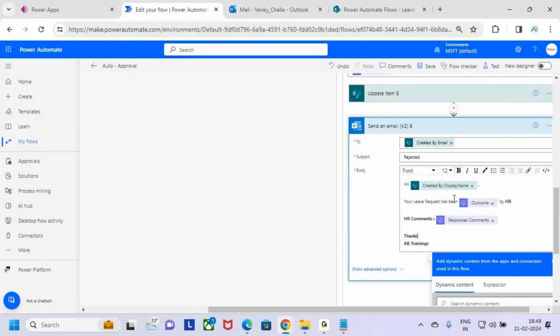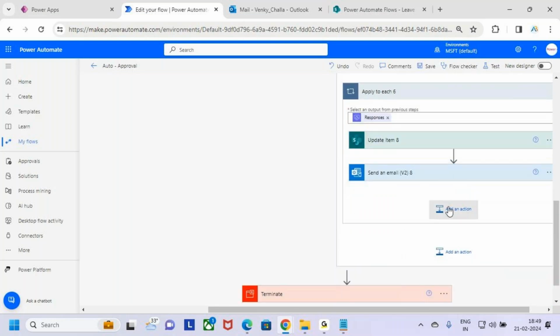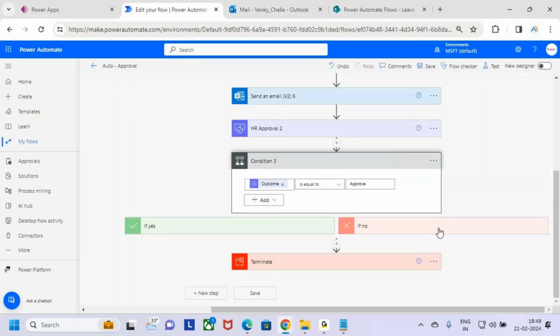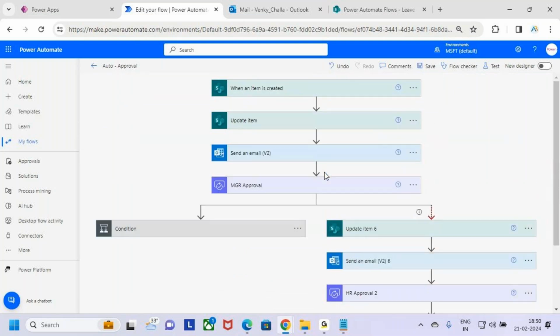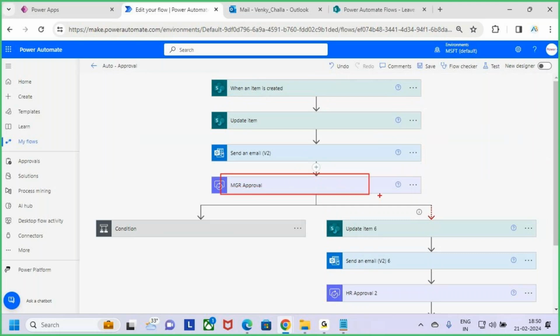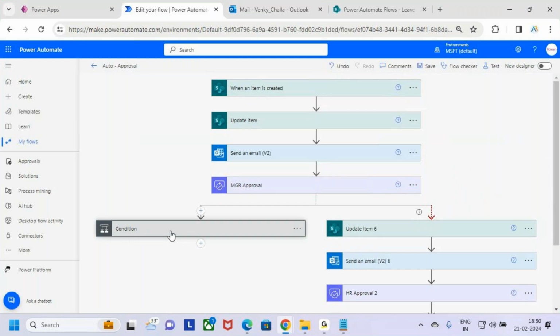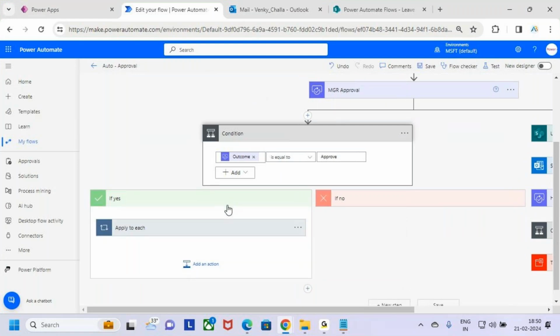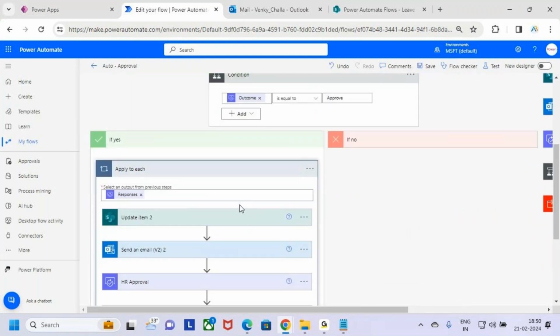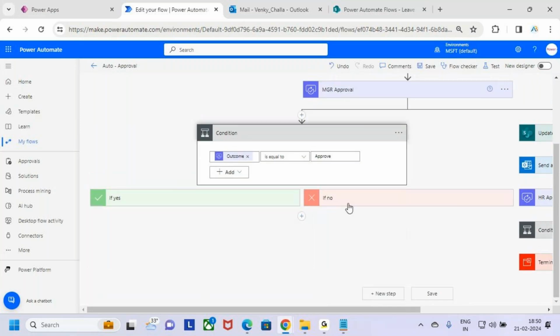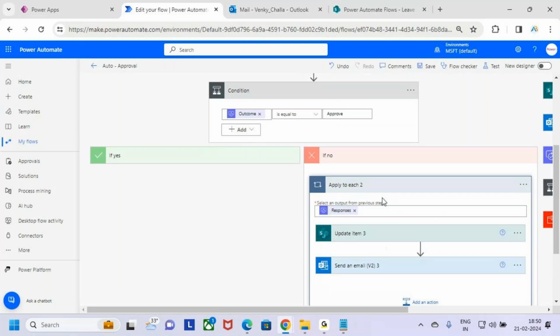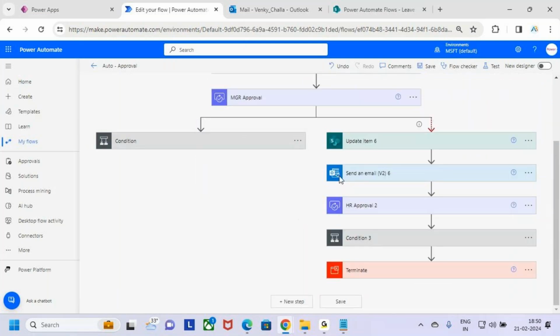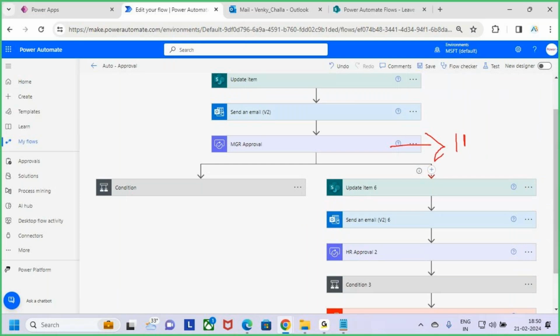Fine. This is the flow I am creating here, guys. Let me explain again at a high level, so try to understand. Up to here you already know, if the manager is approved within 1 minute, go for this process. Here you can see outcome is approved. If it is approved within 1 minute, same process. If the manager is rejected within the time duration, same process. So if the manager is responding within 1 minute, then go for this process.